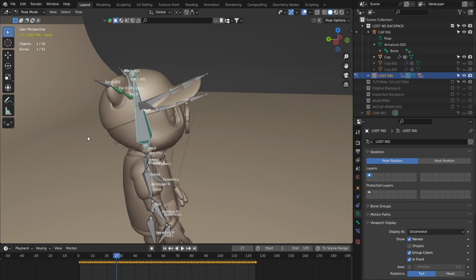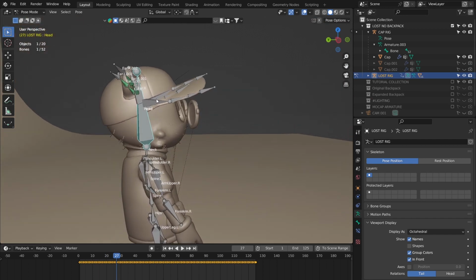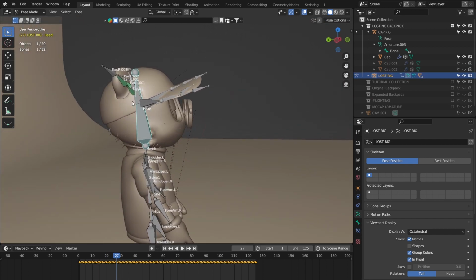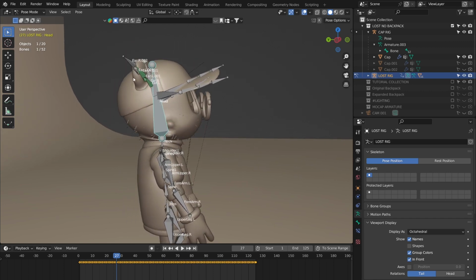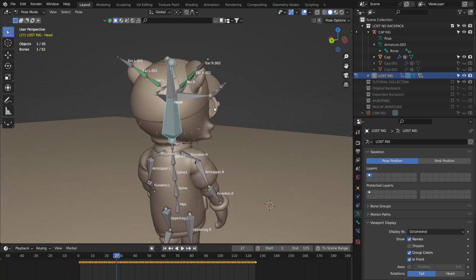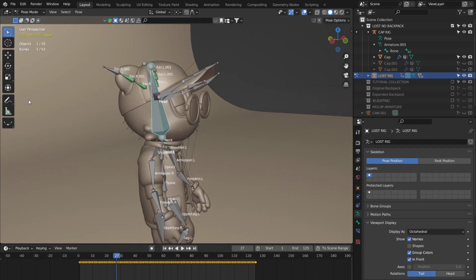I think some that come to mind are maybe called Wiggle Bones, or I think there's one called Swing Bones or Swingy Bones, and there's also Bone Dynamics. Some of those are free, some are paid, and some do similar things, but ultimately it's good to understand some of the fundamentals behind those things. It can also be a little bit confusing to know how those add-ons work sometimes. So I'm going to try to keep this as native to Blender as possible, so not using any add-ons.